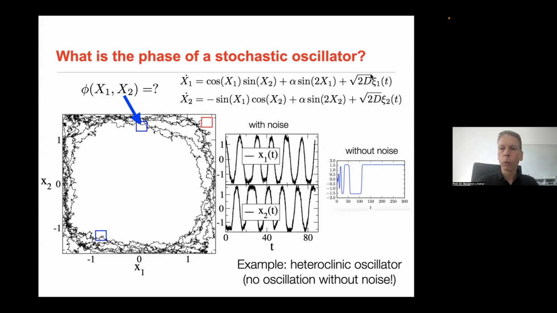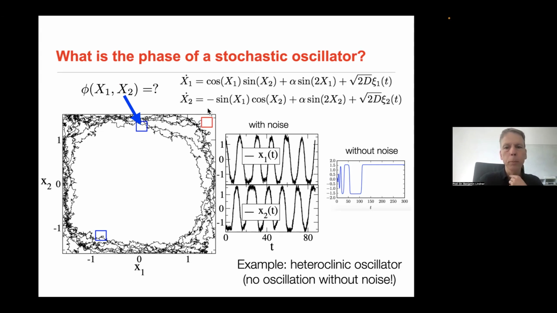But if you add a little bit of noise, and this is here white Gaussian noise, independent white Gaussian noise, in the two components x1 and x2, then you observe beautiful oscillations, almost really nicely regular. Not of course perfectly regular. There's noise in the system, but the noise helps you to get around the corner, so to speak. And you get a well-defined period for these kind of oscillations. For this system, we can now ask, what is the phase? Can we find a mapping from the point x1 and x2 to a real number that we can call the phase? And our definition is based not on a single trajectory, but on the evolution of a whole ensemble.